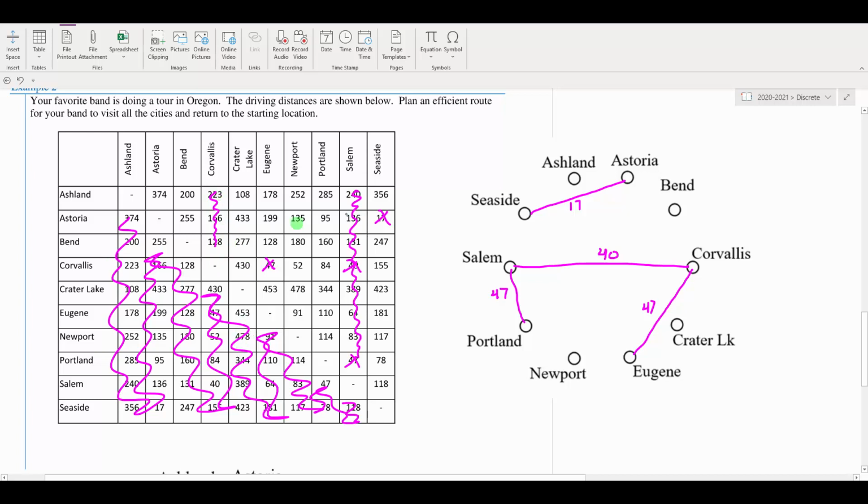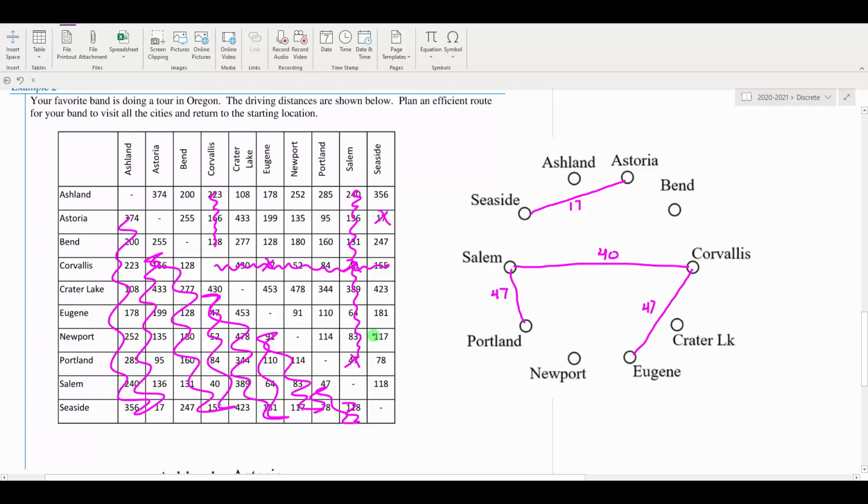Okay, so it's like we just eliminated a whole bunch, right? By noticing, hey, these are degree 2, anything coming into Salem we can't do anymore, anything coming into Corvallis we can't do anymore. All right, so the next edge, if we scan our table with what's left, the 52, right? The 52 would be the next one, but notice, hey, that's Corvallis to Newport. So if I try to add Corvallis to Newport, it would create a degree of 3. So not only can we eliminate this vertically, we can eliminate the entire row with Corvallis in it. So we can eliminate all of those.